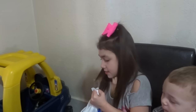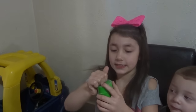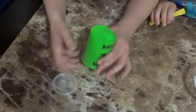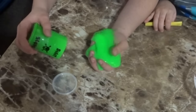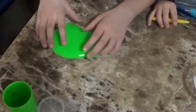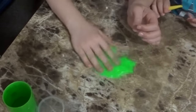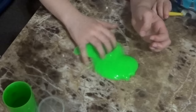So the next thing I'm going to be showing you guys is this green silly sludge. Once again, it's just like all the other ooze. This is just like the goo. It's very ew.